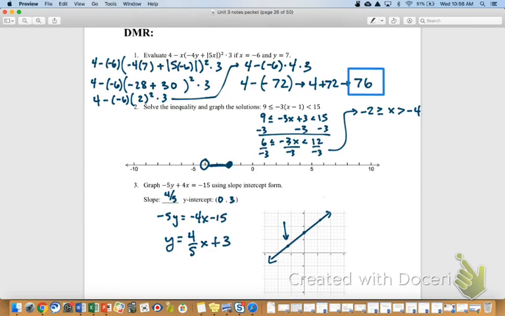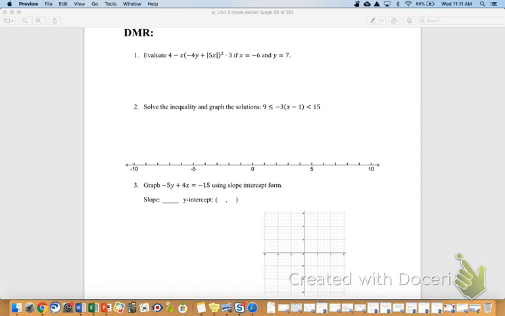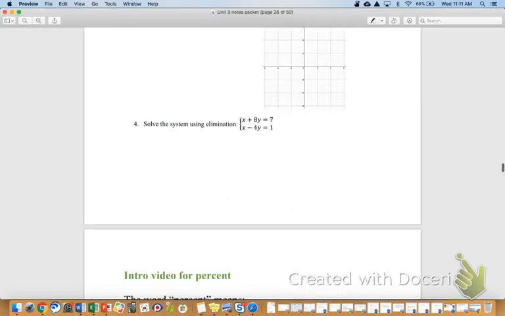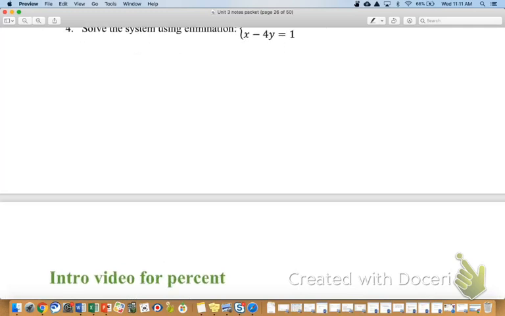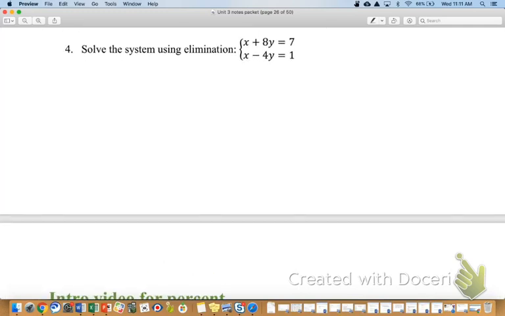So then the other thing that I noticed that was encouraging to me was that as I walked around, I noticed that a lot of you guys were really making some nice progress with number 4. I don't think we're completely 100% of the way finished with this concept, but I feel like we've made progress, right? We're doing better than we were yesterday, so that's good. Let's keep working at this. So this says use elimination to solve the system. What is a requirement for elimination? Like, what do you have to have within your system somewhere?